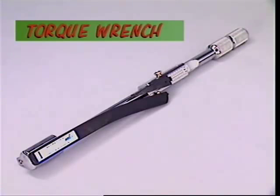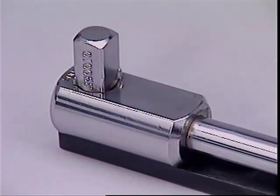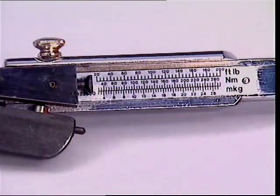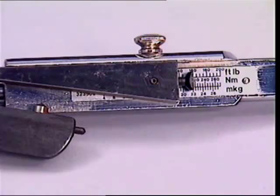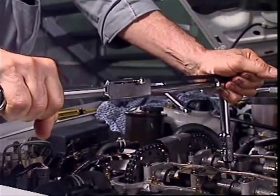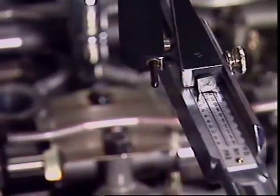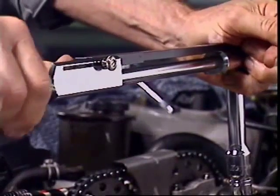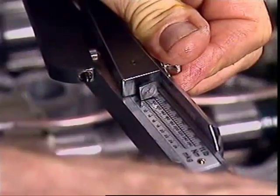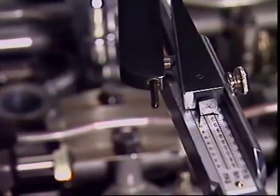This is a torque wrench, also called a tension wrench. It tightens bolts and nuts using a drive on the end that takes any sockets and accessories found in an ordinary socket set. A scale allows you to see how tightly the nut or bolt is being done up. This head bolt is being tightened to a specific torque recommended by the manufacturer — tight enough to ensure the nut won't come loose and parts are held firmly together, but not so tight as to risk breaking the bolt or stripping its threads. When manufacturers specify torque settings, it's important to follow them.